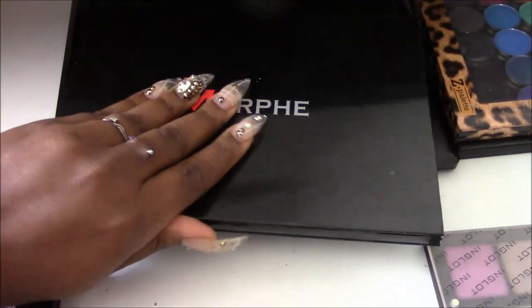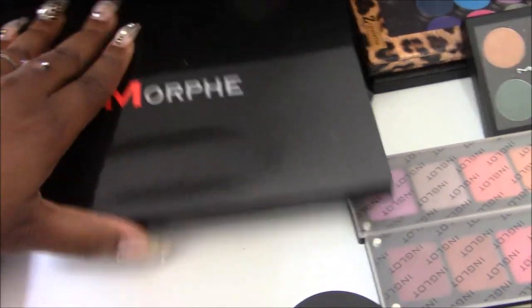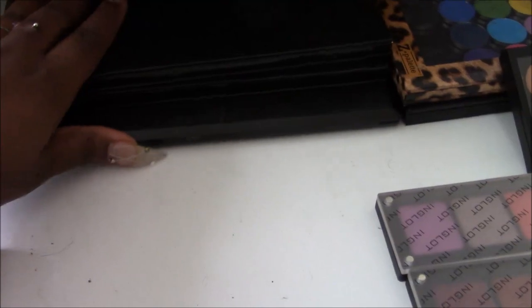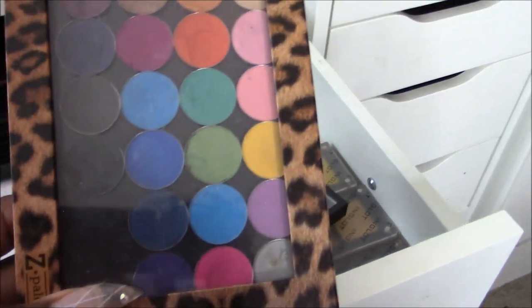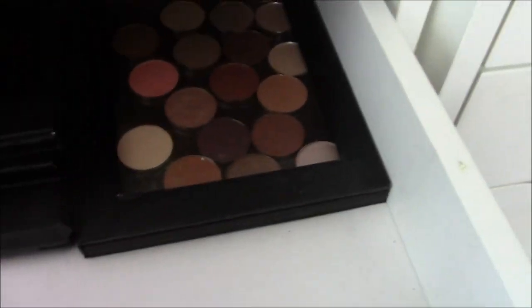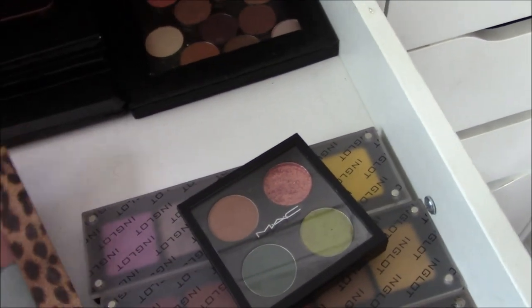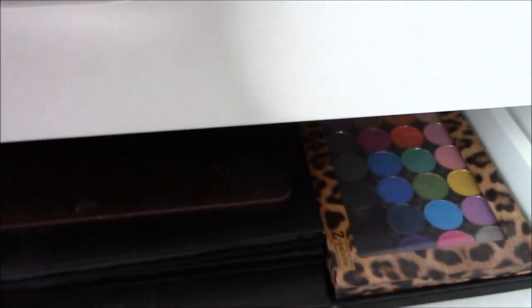I have some empty Morphe palettes with shadows in them from various brands. I have so many from various brands. Over here, I keep all the same brand in the same palette. Like, I don't mix the shades. So, like, in this palette, I can just tell. I don't know how I figured it out. But I can just tell. In this palette are all my Morphe singles. And then in this palette are all my Carity singles. Yeah, there's no point in mixing them up. Then I gotta lift them up and look at the bottom and know what brand it is when I'm using them in a video or something.